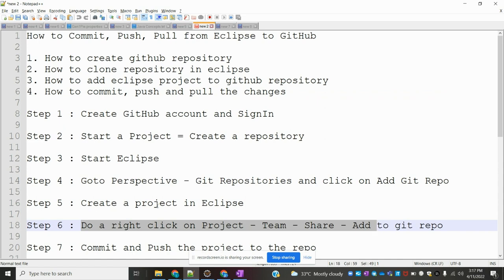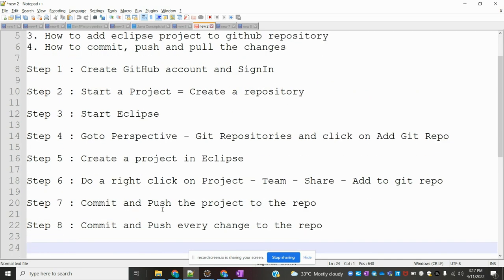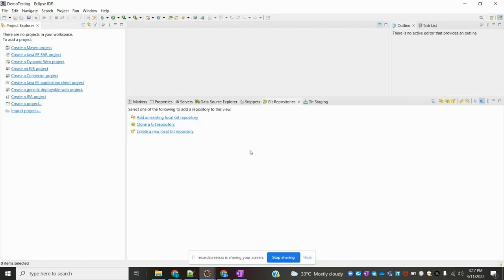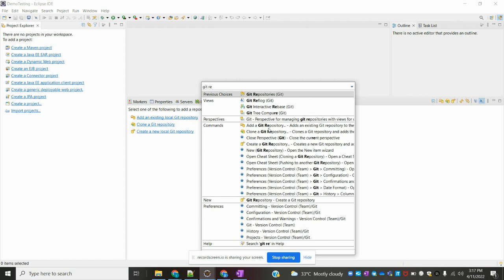Then we need to create a project and add it into the GitHub repo which we created, right? Once we start Eclipse, we need to add that repository into Eclipse. Once you come here, there is a search box. Click the search box, and here you have to look for Git repository, or if you are not able to see it, enter Git repo.